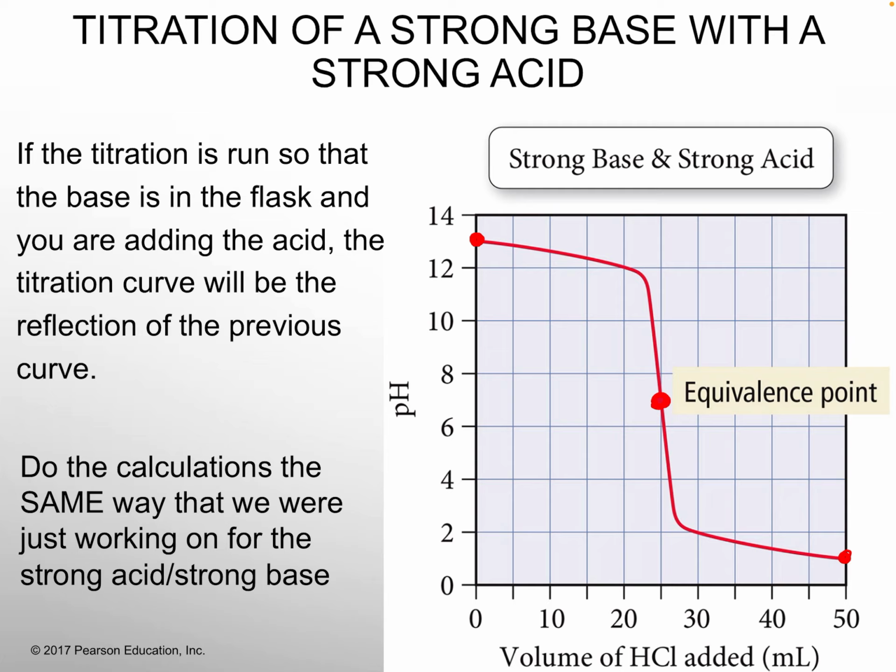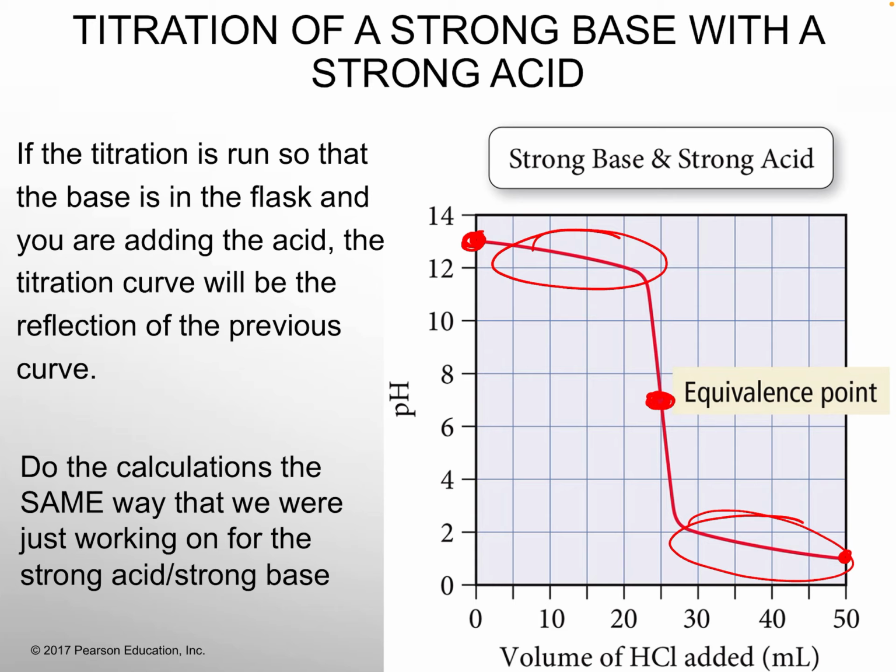You will do all of these calculations the exact same way. Our initial pH will just be based on the concentration of our strong base in water. So we'll look at that. We'll have our concentration of OH minus. We can find the pOH and then 14 minus our pOH to get the pH. Here and here, you're going to do your reaction ICE tables to figure out which thing is in excess, right? You've added acid and base. You're going to figure out your number of moles, and then whichever one is in excess, you're going to divide by the total volume and find your pH from there.